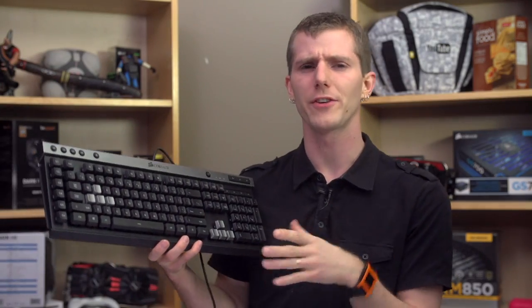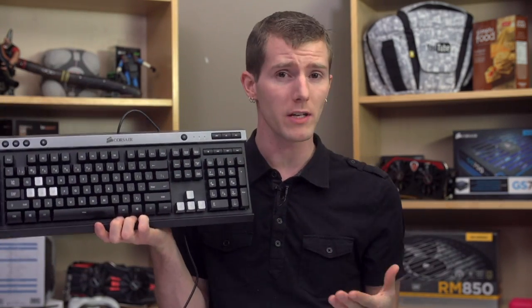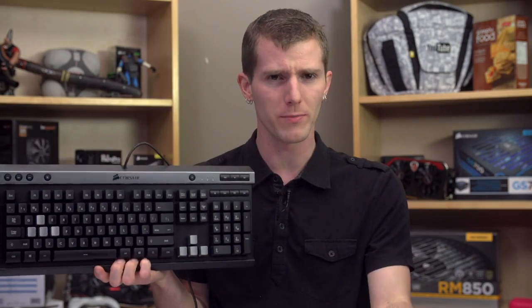The keys themselves are not as linear like an MX Black or Red, but reminded me of Browns — if Browns were spongier, less tactile, and generally more membrane-y. Honestly, it was a little weird going back to a rubber dome keyboard since I've been using mechanical for so long. I'm not used to needing to bottom out anymore, so that was an adjustment.